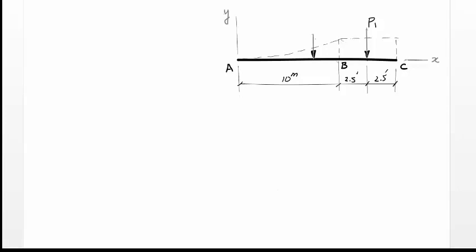To calculate the value of P1, we need to calculate the area under the curve from B to C. P1 becomes equal to 300 N per meter multiplied by 5 meters or equal to 1500 N.